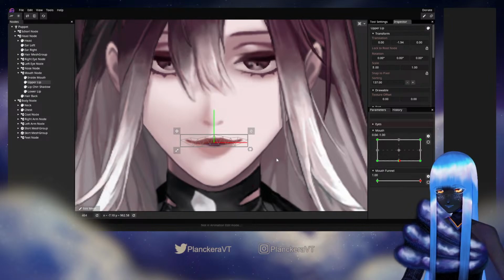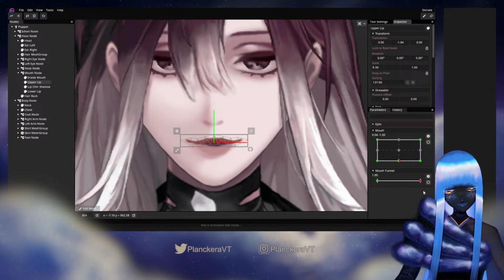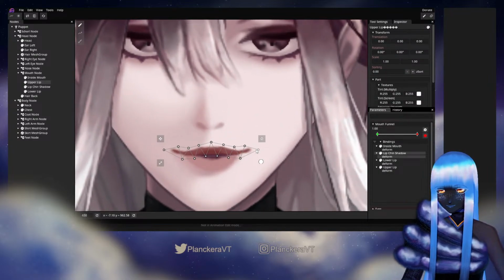Okay, so which part is bothering me? One of the corners is a bit higher than the other. It kind of just more looks like... Let's see. Just trying to line up the lines here.